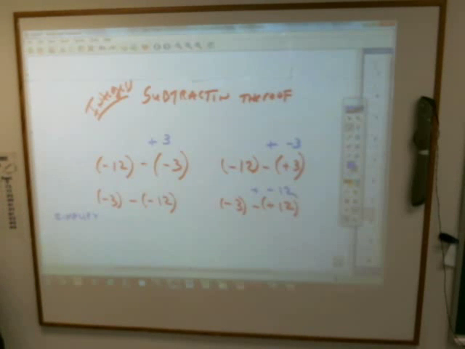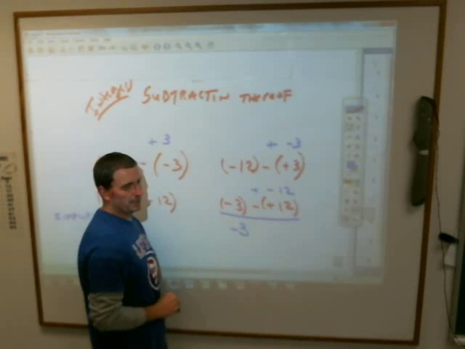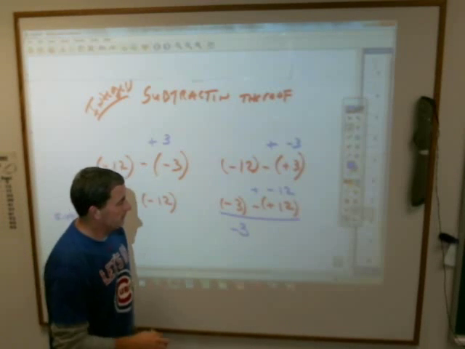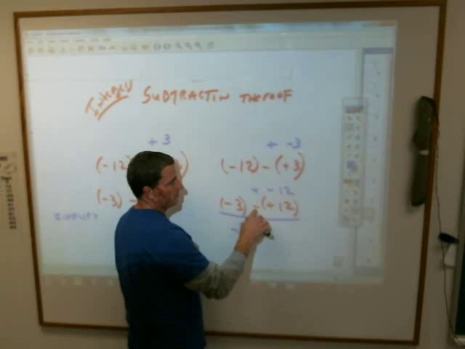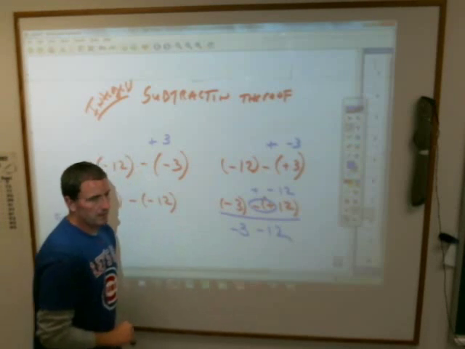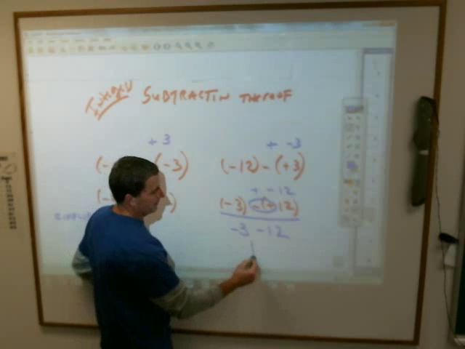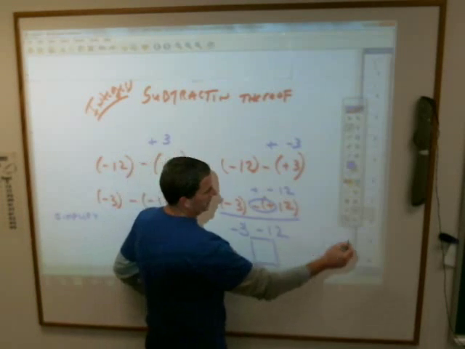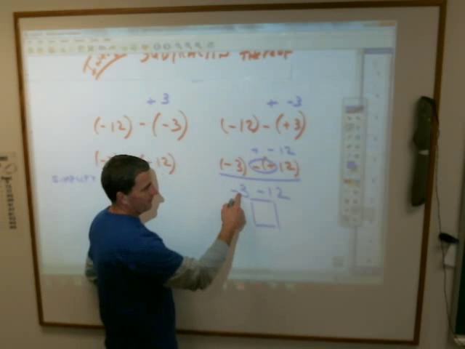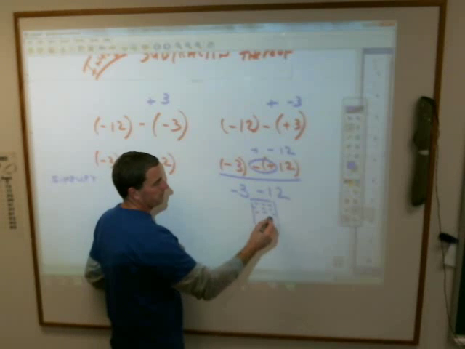But I'm going to tell you this. If this is me, this is what I'm doing. Looking at this one here, I'm going to get rid of this first parenthesis and make that a -3. It doesn't matter. It's all the same. Plus, minus a plus. Anytime you have two opposite signs, a negative and a positive always give you a minus, or a negative. So this whole thing would turn to this, and then you think about that whole thing we talked about before when you have minuses in a little jar. I have -3, which means I have 3 minuses, and then I have 12 more of them.